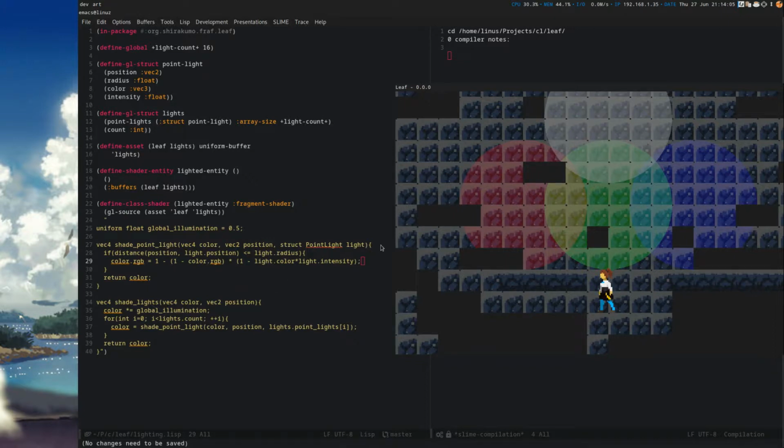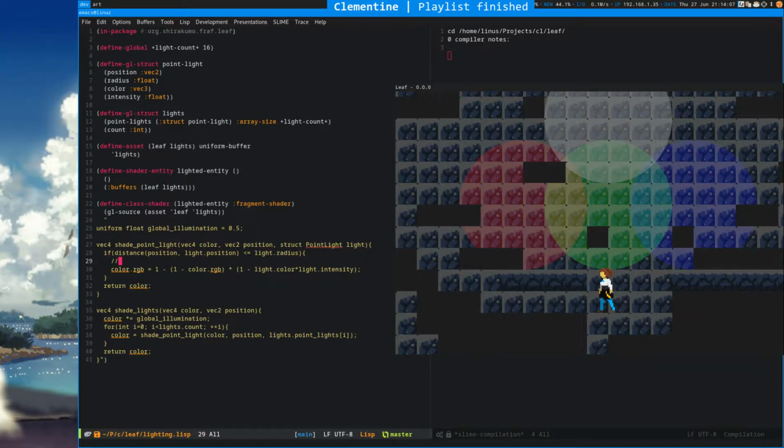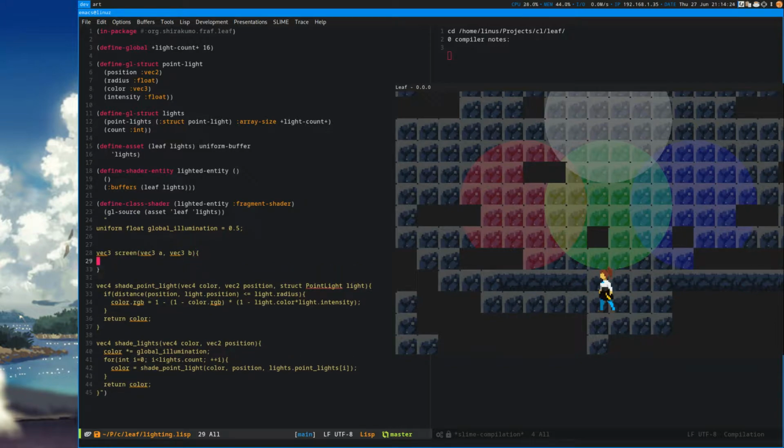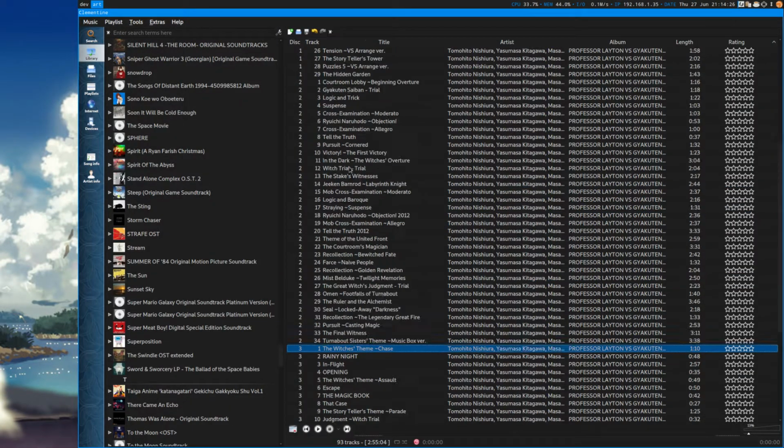Let's try overlay. So this is where let's actually factor these out into functions. Vec3 screen, Vec3 A, Vec3 B. Oh, we're done with music? Okay.